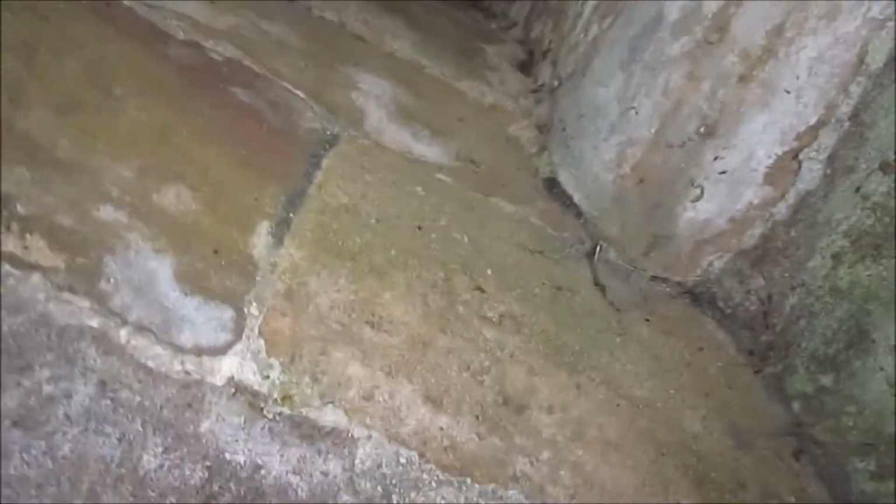You can see right up there, so that's definitely a fireplace. So this would have been the fireplace. So was the fireplace above it? No, you don't have a fireplace above another fireplace. Well, yeah, if it was on the next floor. Nah, because that goes straight up to the top. The flue goes straight up to the top.